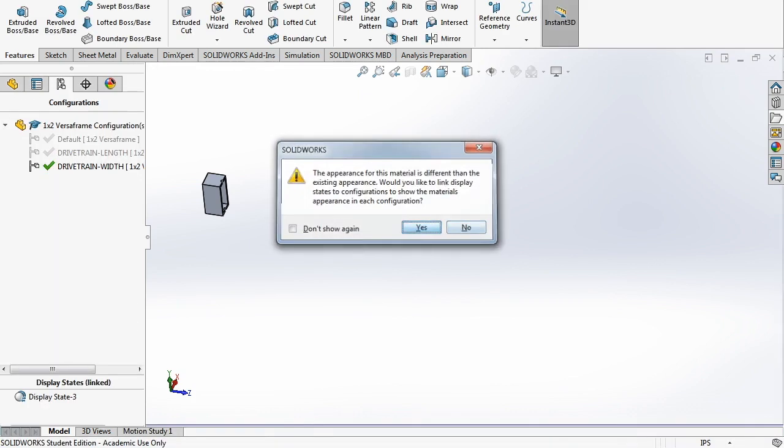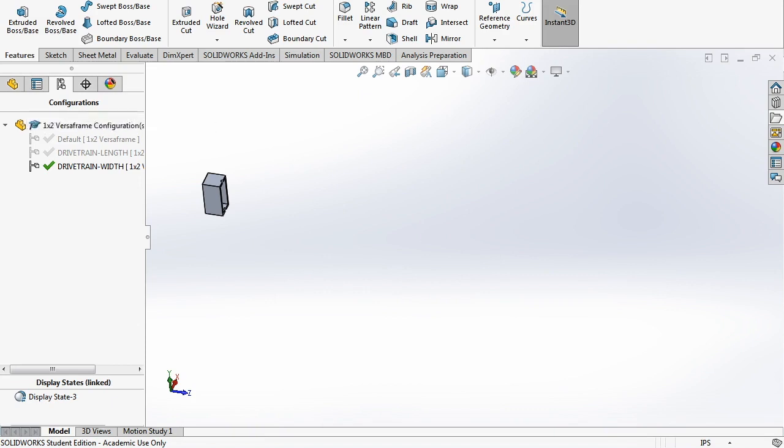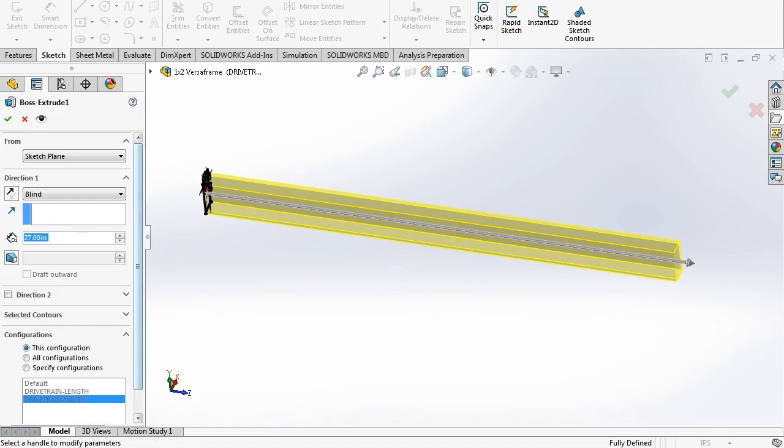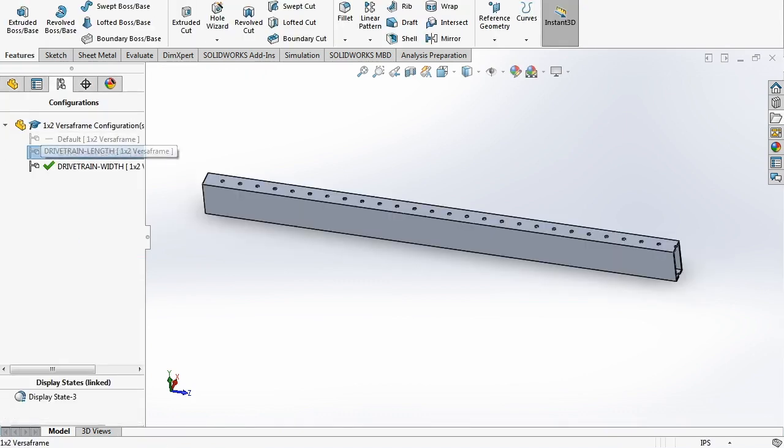Okay. And I'm going to do the same thing, 27. And down here, once you click this configuration in that part, it's going to just default to that. So that makes it really handy. And now we have that. Cool, so I'm going to save that.